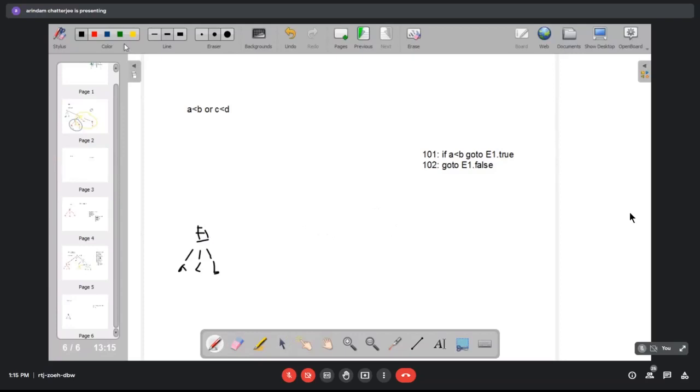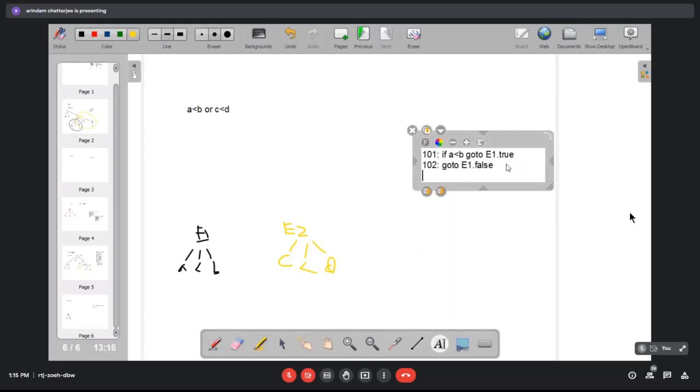and similarly we might have E2, which is c smaller than d. So somewhere we'll be writing that part also. 103, if c smaller than d, go to E2 dot true, go to E2 dot false.